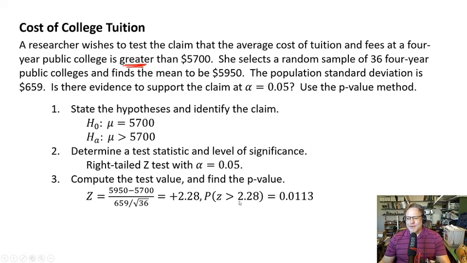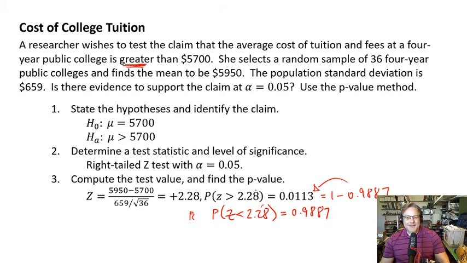The probability of getting one that's more extreme than that, that's the complement of whatever you get for this. You can look this up on the table, can't you? All right, so I'm guessing that when you look this up on the table, what you get is 0.9887. Because when you are finding this, you take 1 minus this, to find out what its complement is.